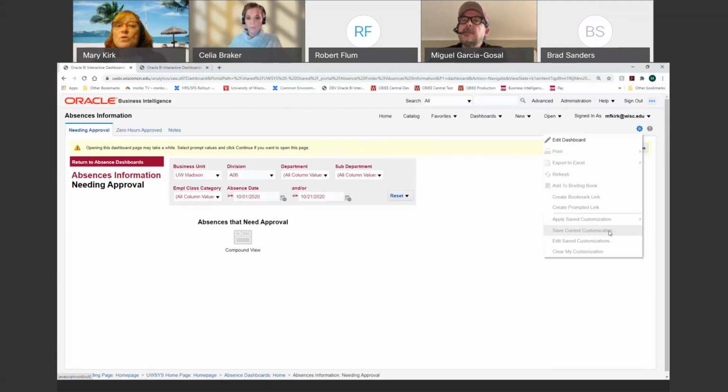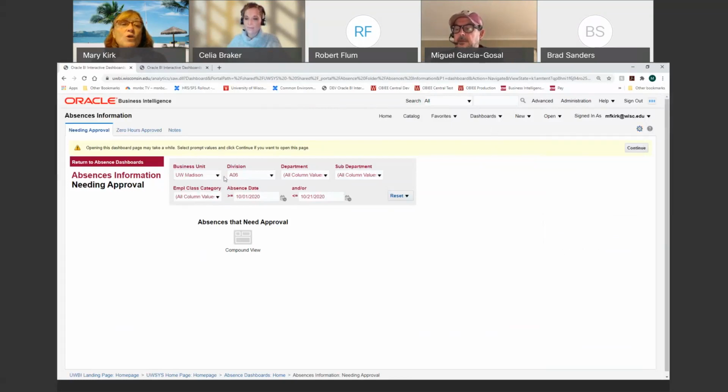And anytime you open up this tab, it's always going to apply whatever parameters you had, as well as if you manipulate the output or move columns around or add a column. It's always going to have that customization for you. But beware that if at any point you want to go back and run it for something else, you are going to have to clear your customization first.